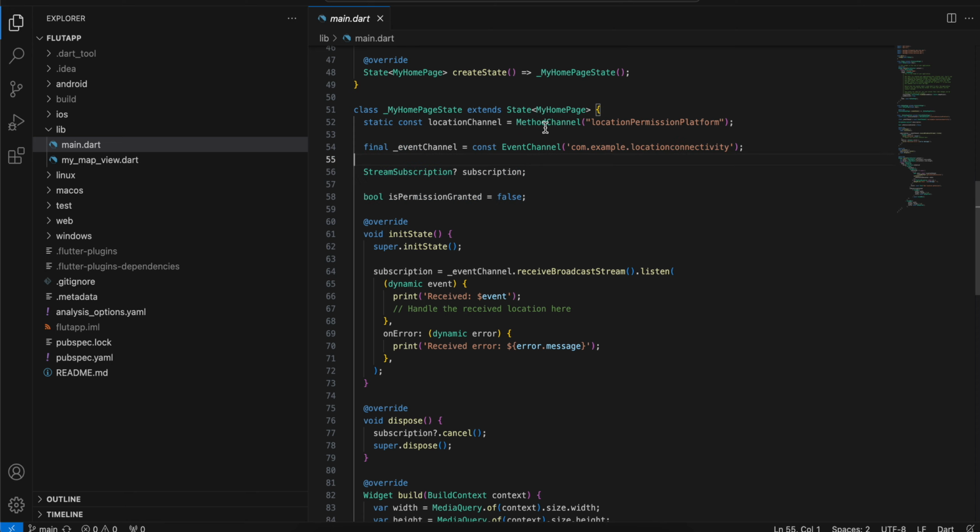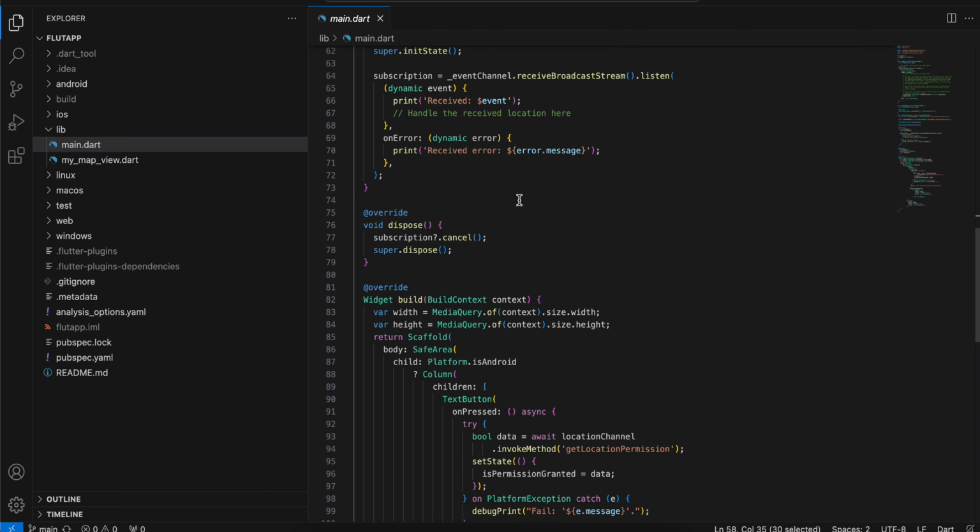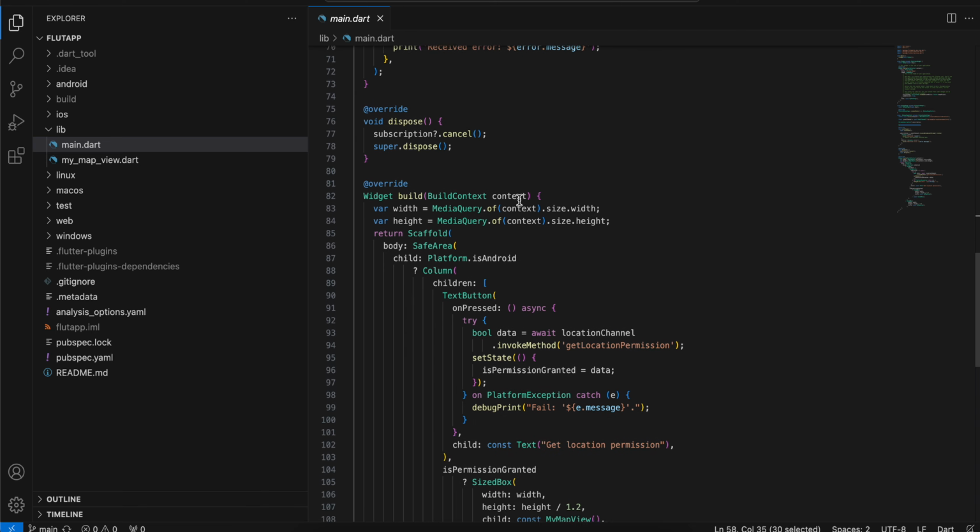So what I have done is this method channel created for the location permission platform, and this event channel is also for Android. Inside the event channel you will get whether the user has entered or exited the geofencing area. And this permission granted is also for Android because we have to explicitly ask for permissions, and that will give us a callback whether the permission was accepted or not.